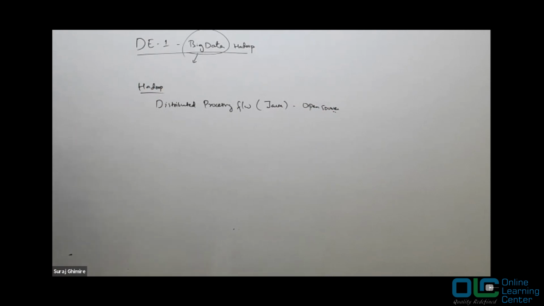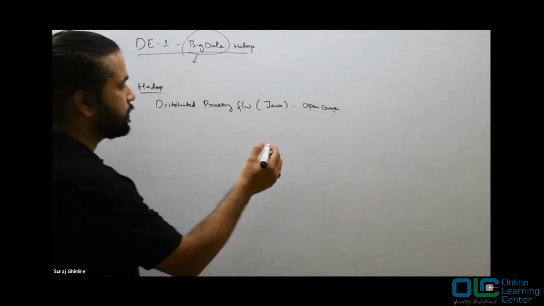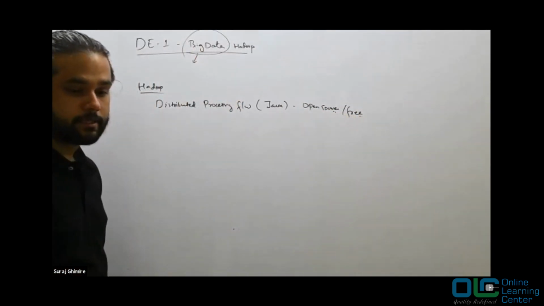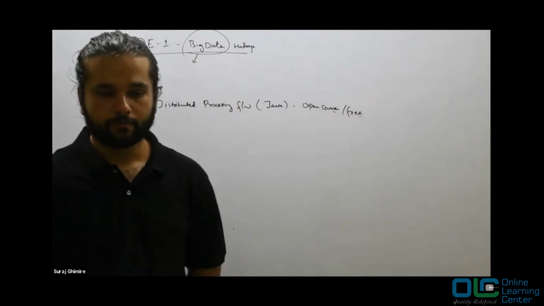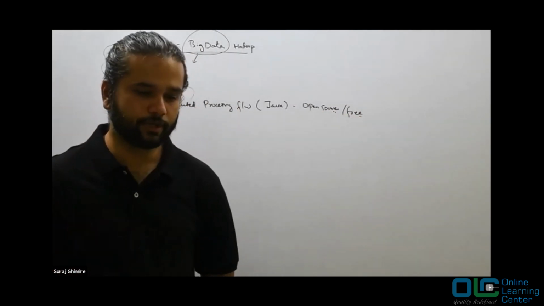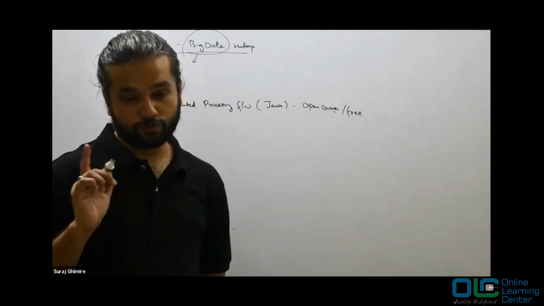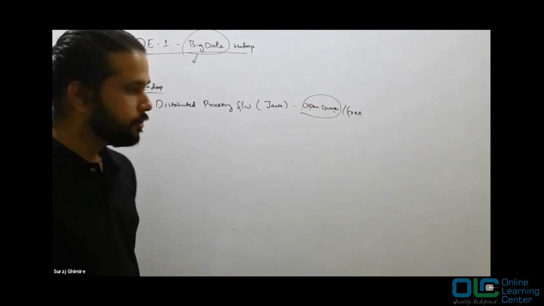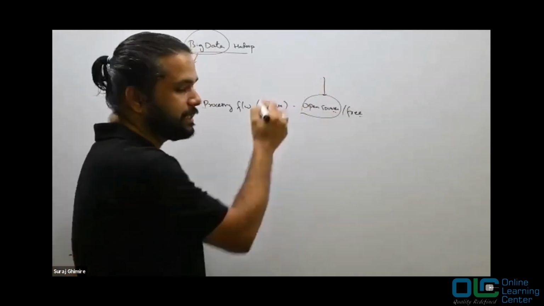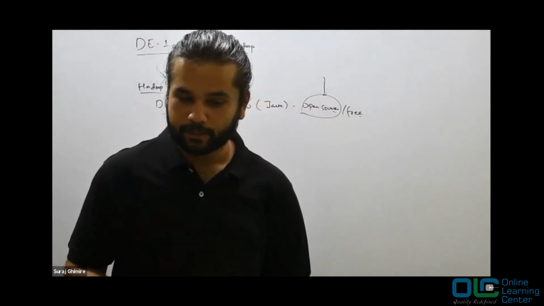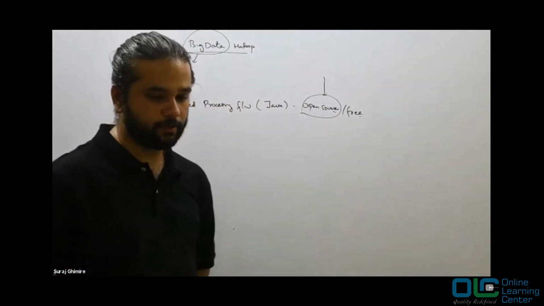Okay, so that is open source. Now there is a difference between open source and free. Free means I'll give you the software, you don't have to pay me, you can use it forever, that's okay. But I'll not give you the source code, I'll not tell you how exactly I've written it. When you say open source, that means I'll give you the source code so that you can check how exactly it is built, and if needed you can do some modification as per your requirement.